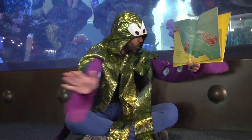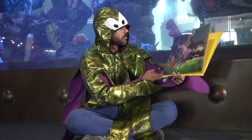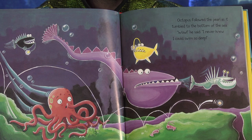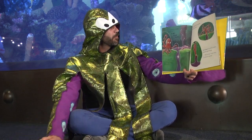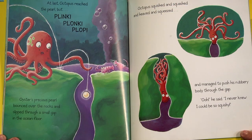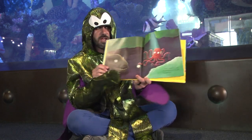Octopus raced through the water with a whoosh and a swoosh. 'I never knew I could be super speedy!' he said. Swimming down into the ocean — now it's dark. Octopus followed the pearl as it tumbled to the bottom of the sea. 'I never knew I could swim so deep,' he said. It just gets darker and darker. At last octopus reached for the pearl but — plink, plonk, plonk! Oyster's precious pearl bounced over the rocks and slipped through a small gap in the ocean floor. Octopus squished and squashed and heaved and squeezed and managed to push his rubbery body through the gap. 'I never knew I could be so squishy!' he said.